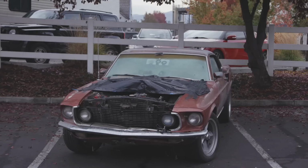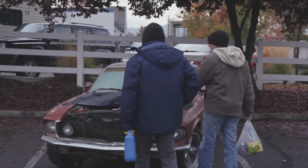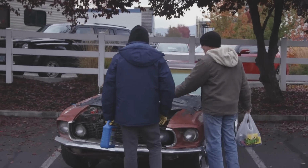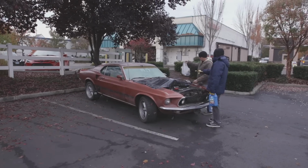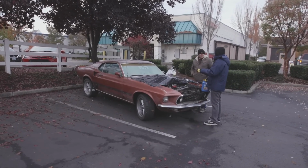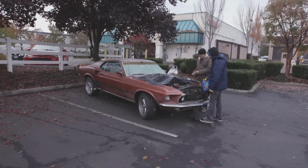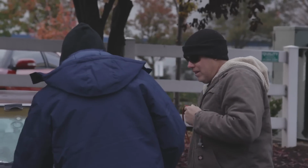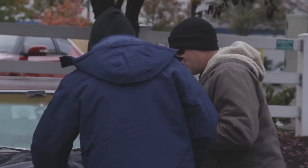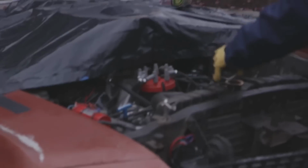Nice parking job. Yeah. I also appreciate that the engine is covered from rain except for the distributor. Oh, the electronic parts, you want those exposed to the elements. That way they can get moisture, freeze, then unfreeze. It actually loosens up all the molecules. Shouldn't the distributor be on the other end of the engine? Okay, ready? In my world it is. Oh, that's liquid. See? You don't need antifreeze.